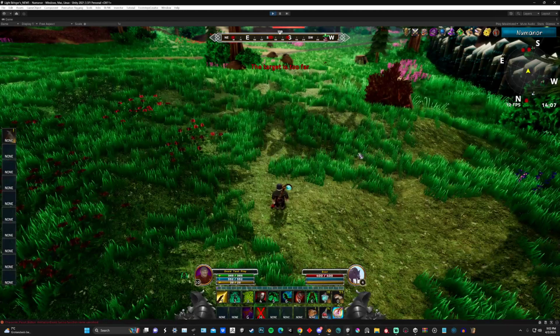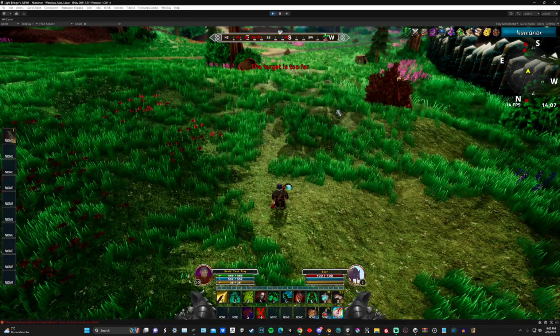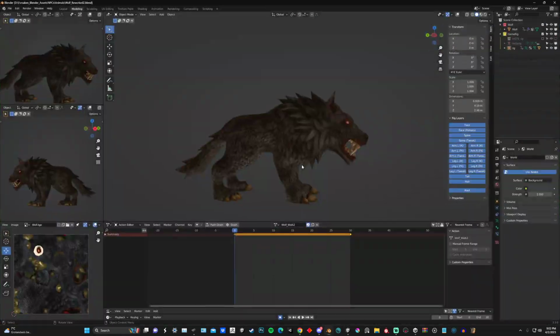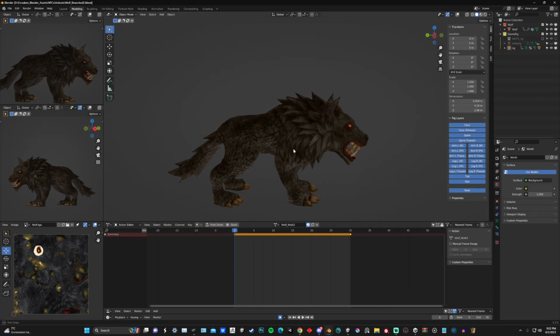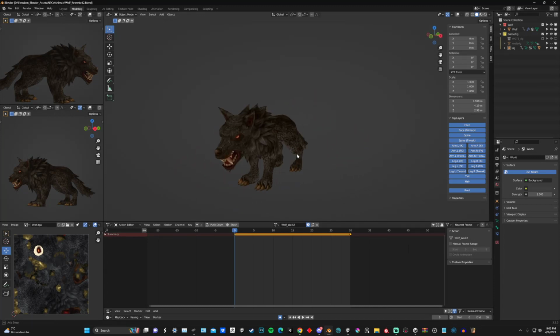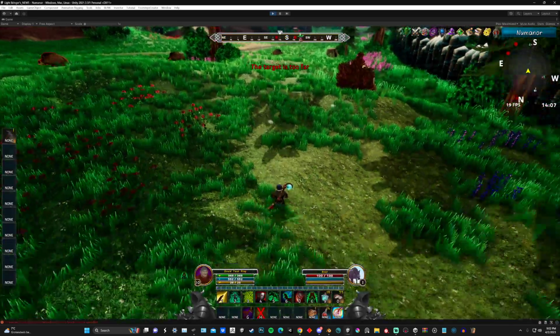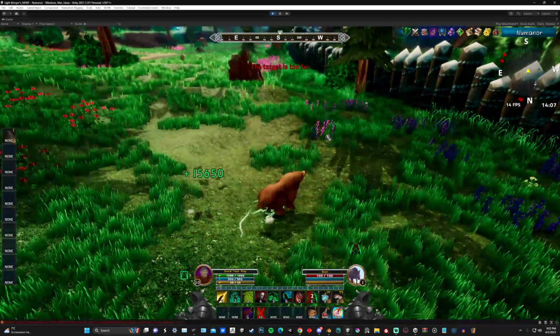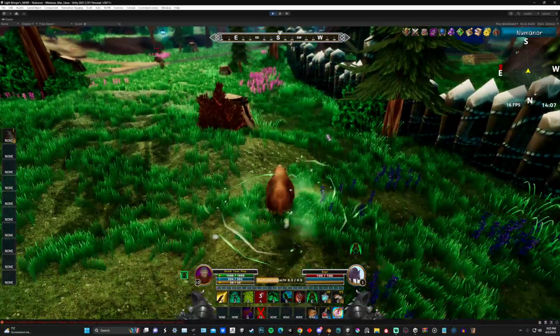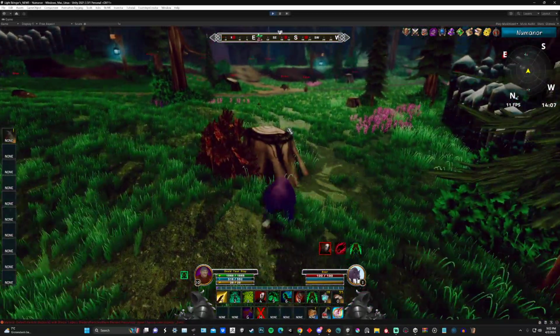It's gonna look way better. This guy is also not finished on his fur. But getting there. Playing a druid now, testing the druid.